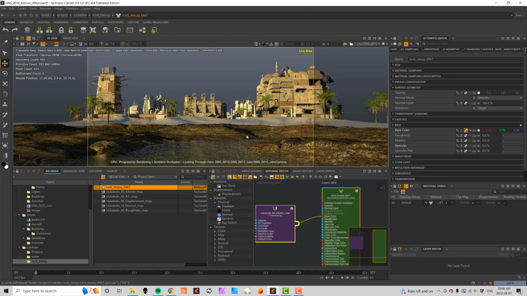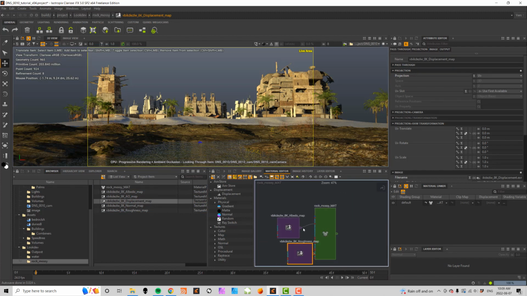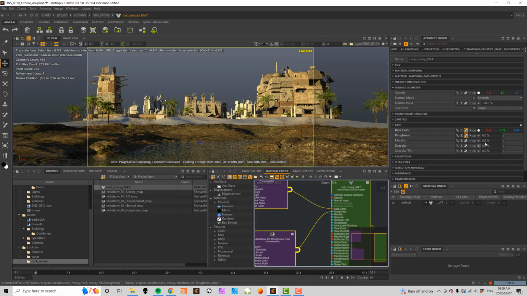So of course we don't want that, but what I want to do now is control the reflection of the rock with a texture, just as we did with the base color. So in this case, what I'm going to do is drag the roughness texture to my material editor. I'm going to connect the roughness map to the roughness value of the material. And now make sure to increase the specular value to 100. And now we have a very nice looking mossy rock.